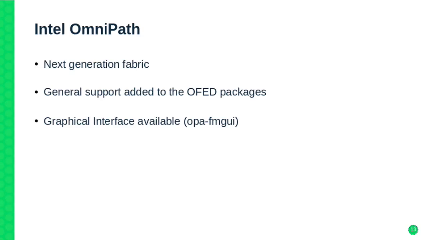Another technology that came up in the last year and got more and more important is the next generation fabric. You all know about OFED, I think. If you're in the mainframe business, definitely. So the next thing will be Intel OmniPath. It's integrated in SP2. We have it there. We have also graphical interfaces for managing it in case you need it. I'm not saying much more about that. If you have interest on that, visit us at the booth and we will talk about that.